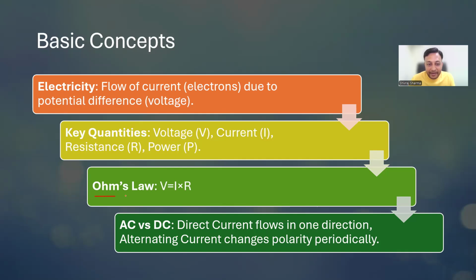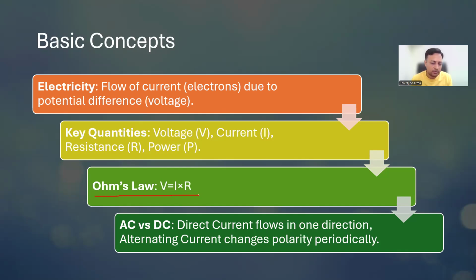There is a law everywhere, in physics, in electrical, electronics, in every field, in mathematics also. Certain laws are created for these kinds of logic. Here, for electricity, we have Ohm's law, which says V, the voltage, is the product of the current and the resistance in that particular wire. So that is Ohm's law.